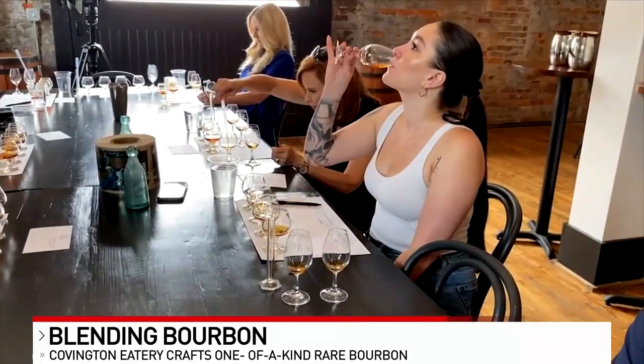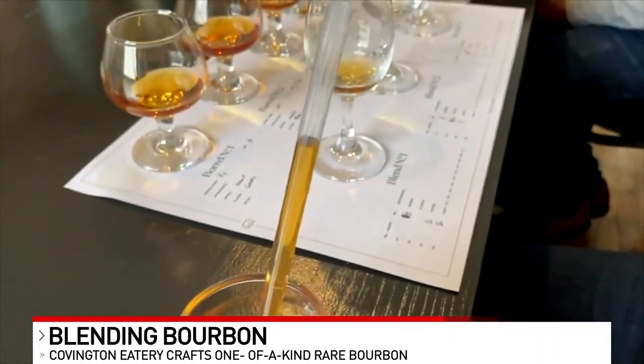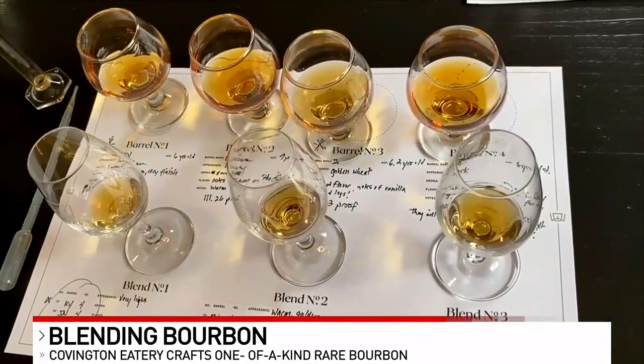Turns out Jen and Jade have the penchant for the best pour. Each created a blend that's worthy of a spot on the northern Kentucky end of the bourbon trail. Women are the ones who can typically drink something spicy or something hotter and really pull apart the flavor notes of it, which I find really interesting. But it's not just my opinion — it's also scientifically proven.